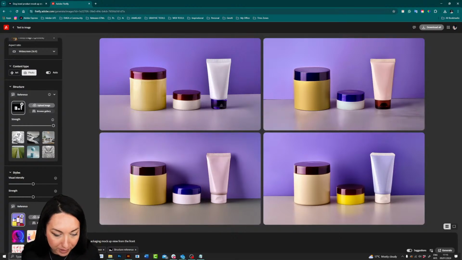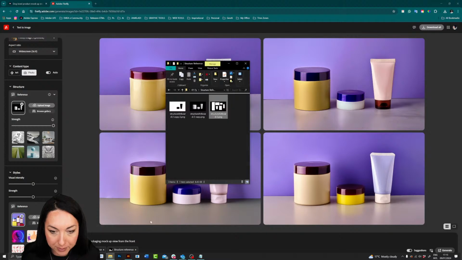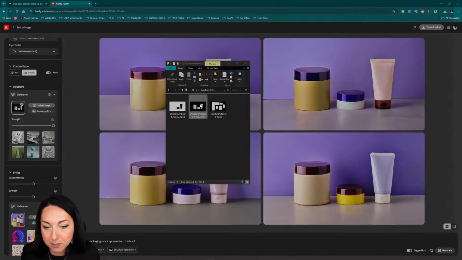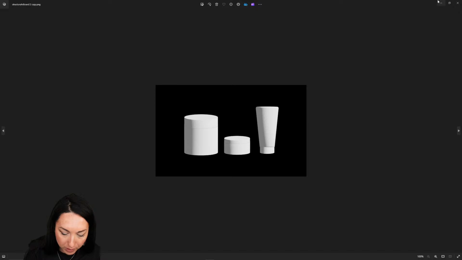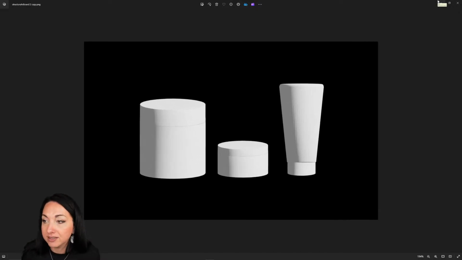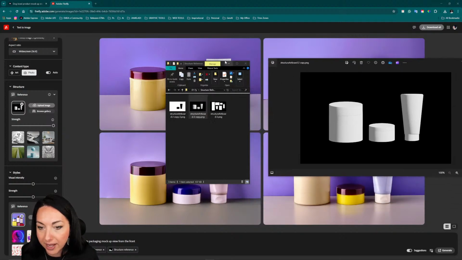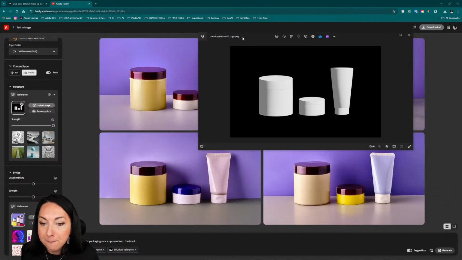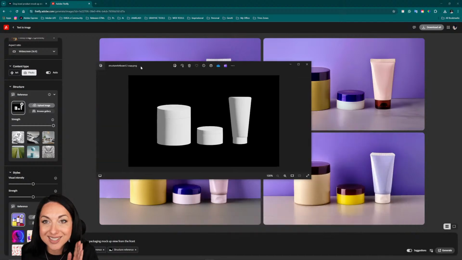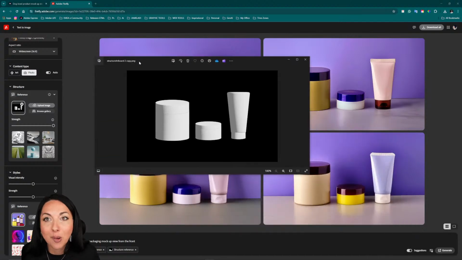Now, just to give you a better idea of the image that I've used, let me go ahead and show you. So this was my structure. Let me go ahead and zoom in for you. Again, this is quickly created in Adobe Illustrator. And as you can see, Firefly has done a fantastic job mirroring that structure that is simply like a mask. If we work with Photoshop, we know what a mask looks like.